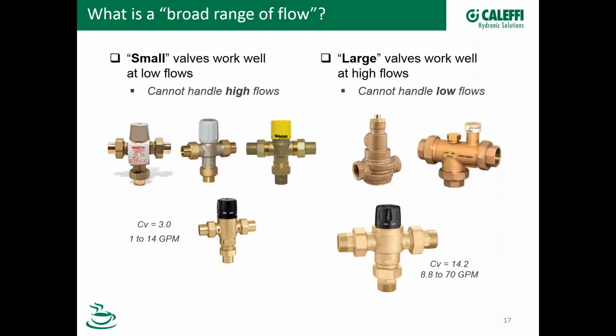Okay, now we know that a lot of large valves are installed to give more capacity, but the low end is the problem. Remember, we talked about laminar flow. If you put that big valve in a pipe and try to flow 1 or 2 GPM through it, that thermostat is going to probably hunt, and it won't know where to settle in, and you probably get inconsistent water temperature. So you can't just put in a big valve to handle that, because you lose the low end.